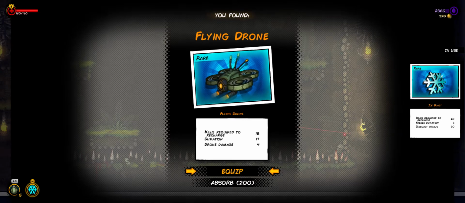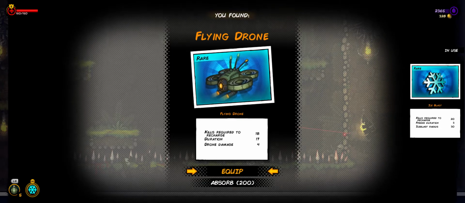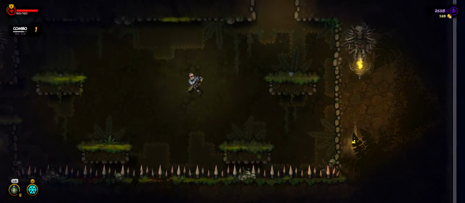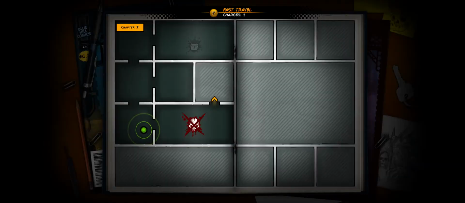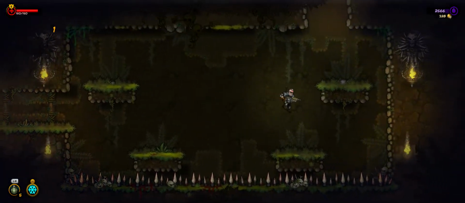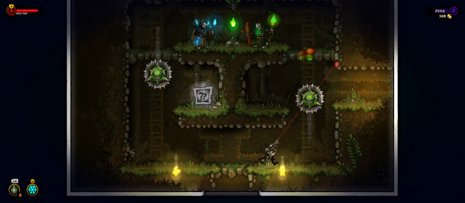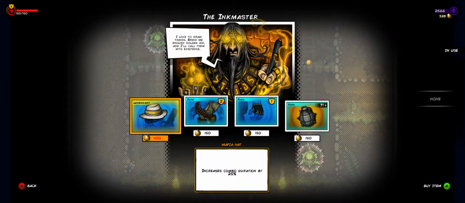Flying drone. Yeah, I'm okay with that, I think. Requires 18 kills to recharge, has a 17-second duration. I don't know, actually I think I'm going to pass on that, because if I'm using a superpower, I don't want it to be because I'm doing well, which seems to be what the drone is all about, but I would rather use it to get me out of a tight spot. And that's kind of what the ice is all about.